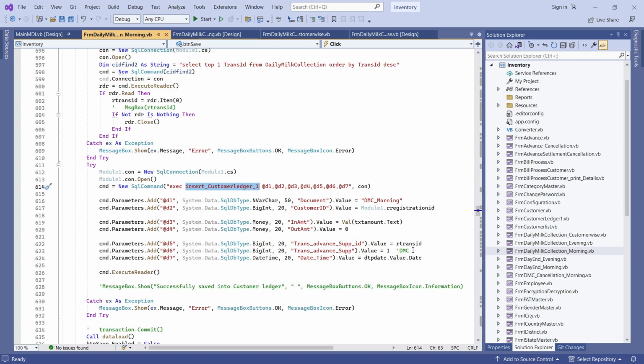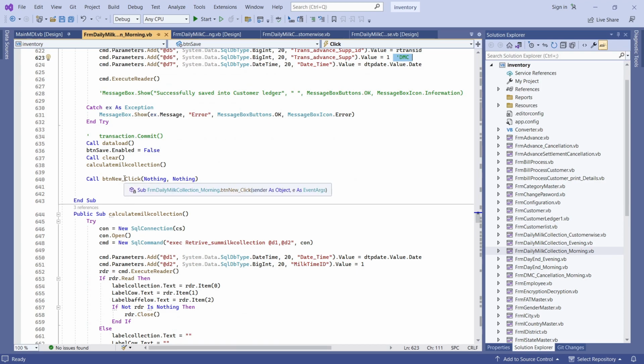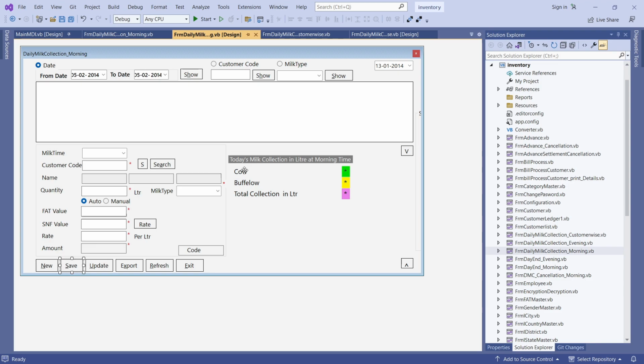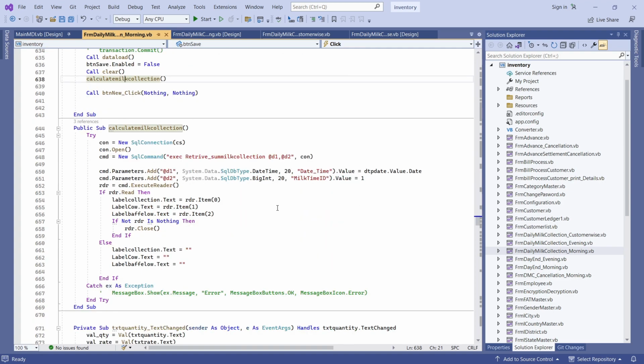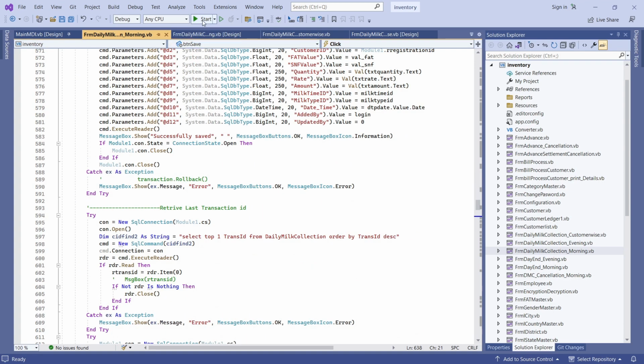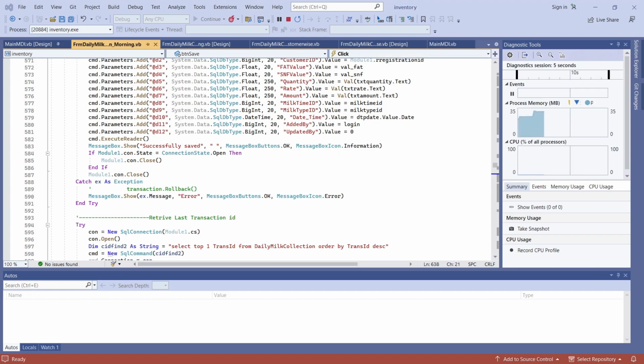So we have to pass that value, and there is a transaction type: 1 for daily milk collection, 2 for advance, 3 for supplement, and so on. And on New click, when data insertion is done, we are clearing the data, loading, and calculating the milk collection as well: cow, buffalo, and total collection. So that function will calculate, and the button is New. Correct. So we will start the application.